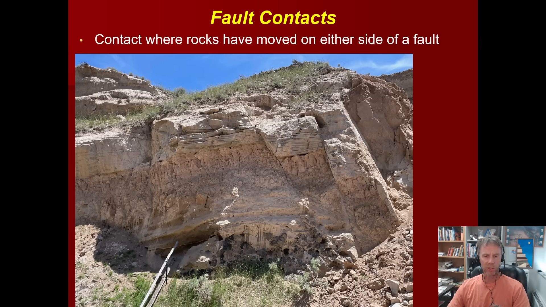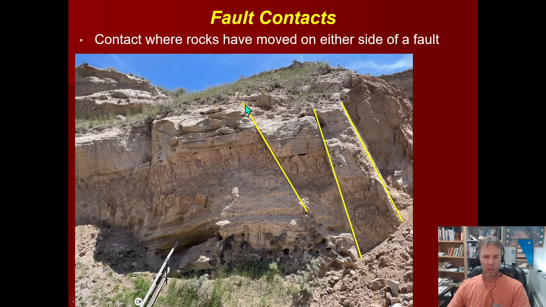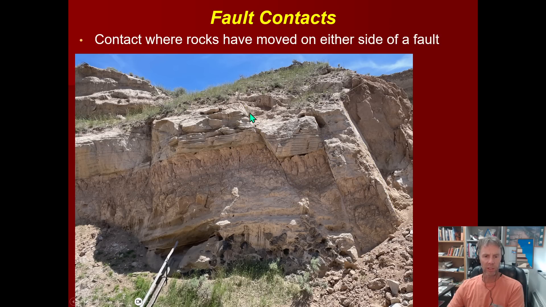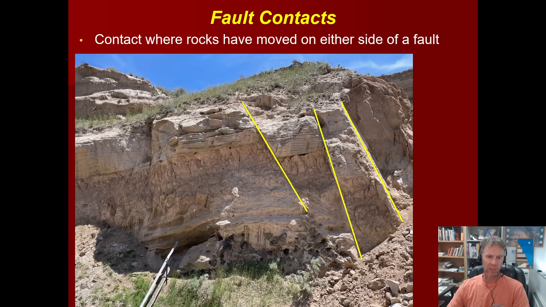Our next one is a fault contact. We may have brittle deformation features — faults, cracks in the rock where there's been movement — that can place different rock types next to each other. In this photo, we have at least three pretty obvious faults cutting through ash layers and old soil horizons. These fault contacts place two dissimilar rocks next to each other. The offset here is fairly small, probably a few feet or a meter, but other times it can be hundreds or thousands of feet of offset.